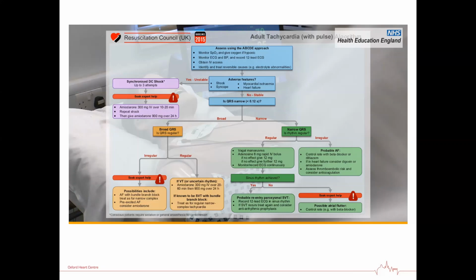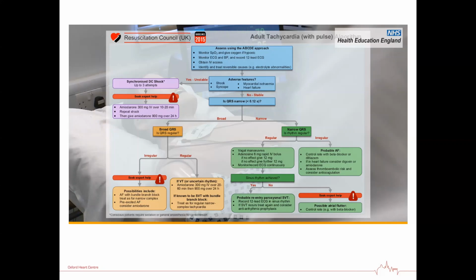You would then go on to monitor the ECG and blood pressure and look at the 12-lead ECG to ensure you've got an accurate diagnosis of the heart rhythm. In this case, the patient had IV access, but otherwise you'd obtain IV access, and a gas to look for electrolytes, pH, lactate, glucose, and other useful information it provides. The key thing then is to assess whether the patient has adverse features. In this gentleman's case, he had chest pain and some subtle ST changes in his ECG suggesting myocardial ischaemia. He also had shock, his blood pressure was low and he was peripherally shut down. The other features that may be present are syncope or heart failure.